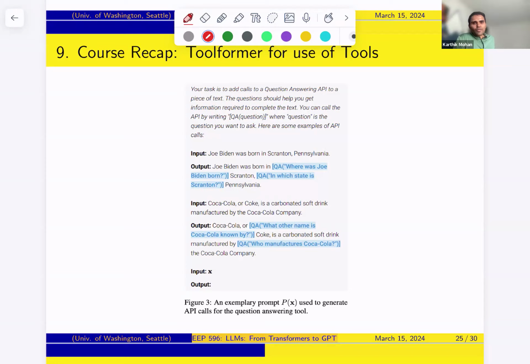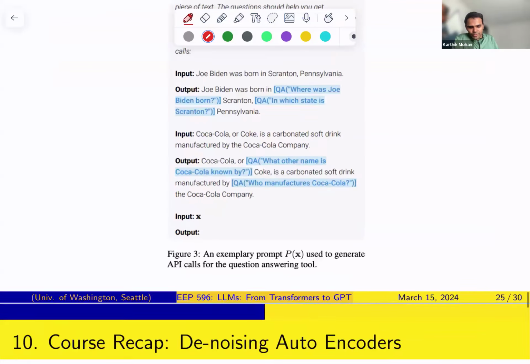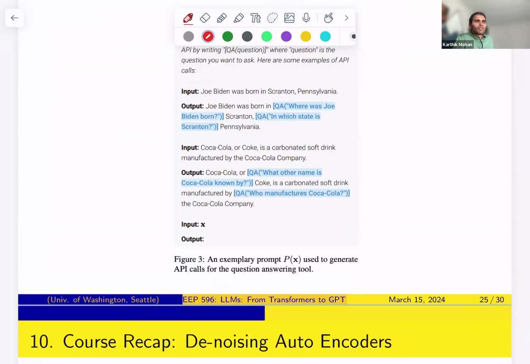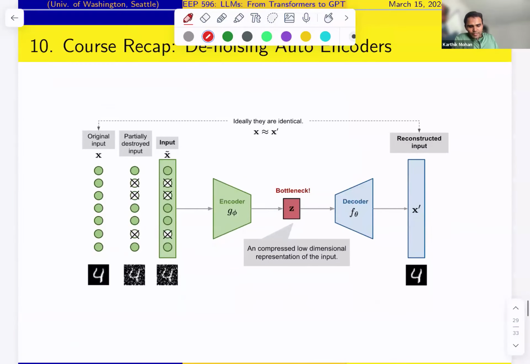So this is where the idea of Toolformer and using different tools in an automated way comes into play. The key innovation of Toolformer was that the LLM generates a prompt that includes the use of tools, which it will execute only after it has fetched the results from the tool, and then it uses that information to process and respond. Then we saw the use of Toolformer without fine tuning. We used it in the calculator problem in mini project 3. So we looked at that as well. Then we spoke about denoising autoencoders.